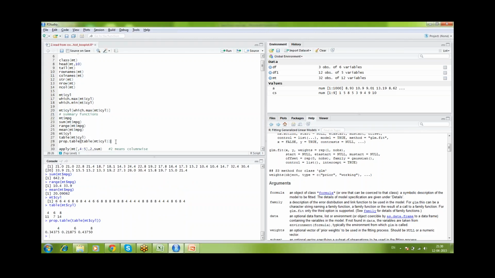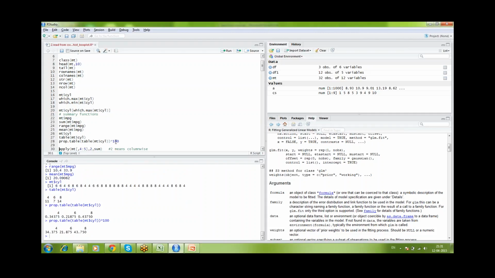First I have given the table object within the prop.table function. So it gives me the proportion of 4, 6, and 8 within themselves. So in this data, 34% of cars have 4 cylinders, and 44% have 8 cylinders.